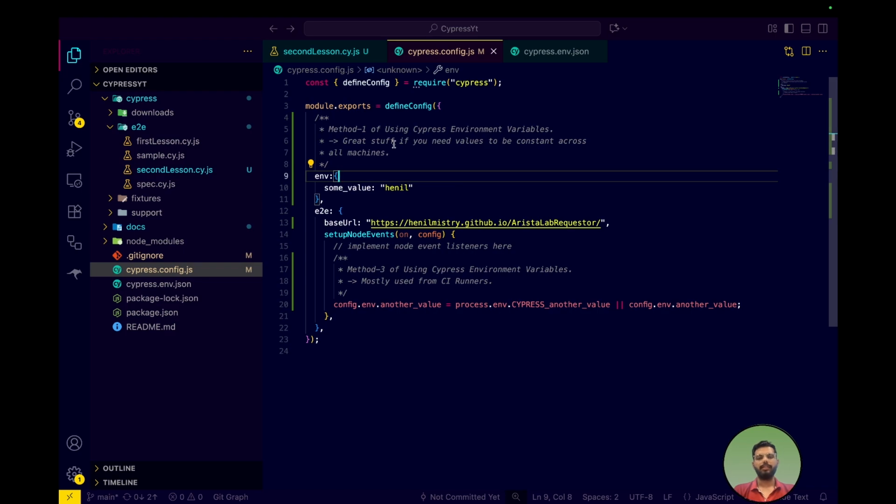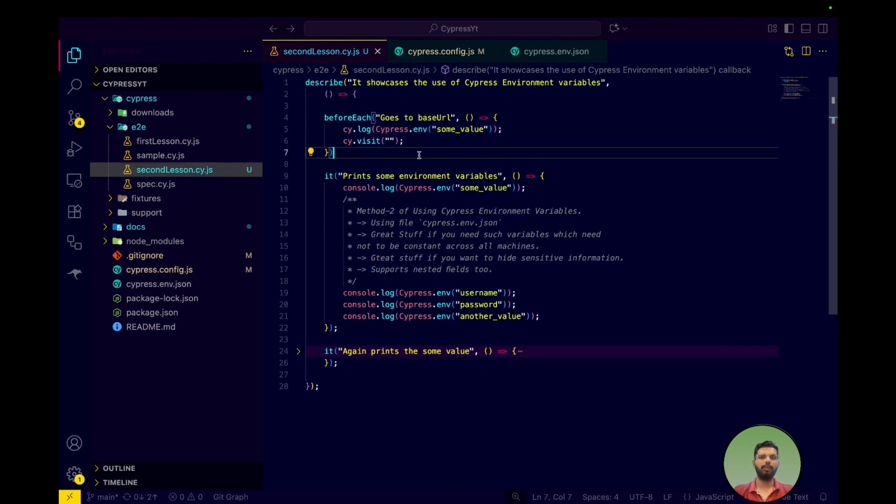For any of the test cases that you might write on your local machine, you might have a situation in future where you will need to run them from different environments. Let's say from your development environment, or your production environment, or any of the other machines. But you might have a requirement where you want some variables to be the same across all the environments, or from whichever machine you run the tests that you have written or coded.